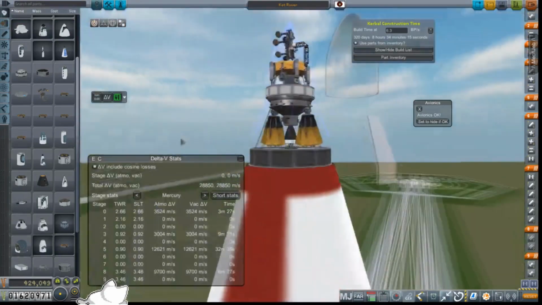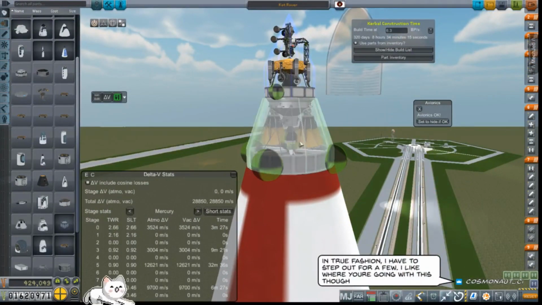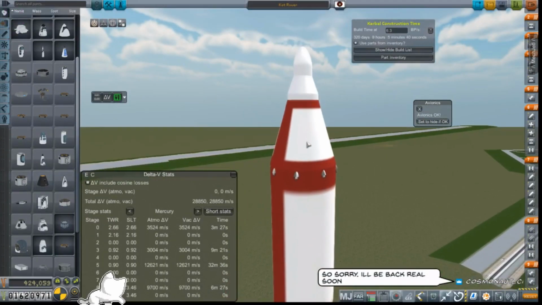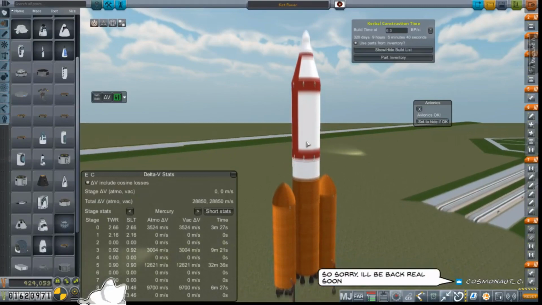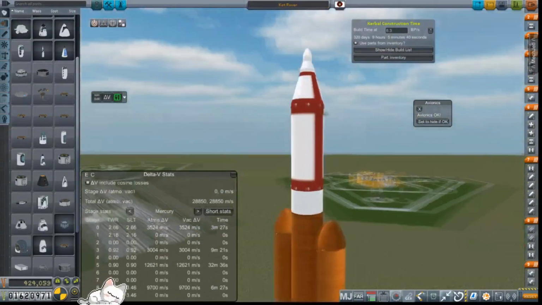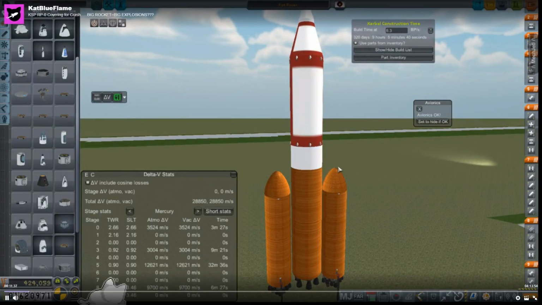And just another little look at the rocket. And as you can see there, we've got 28,850 DV, or meters a second. So plenty of DV for us. Plenty of margin for error for Crash if he struggles to fly this monster. So hopefully that will do good.